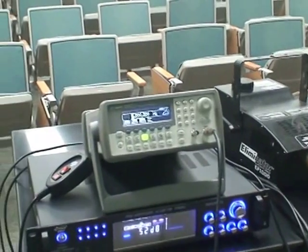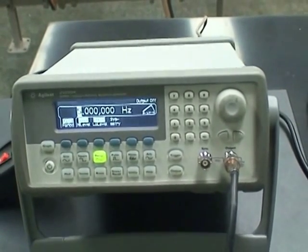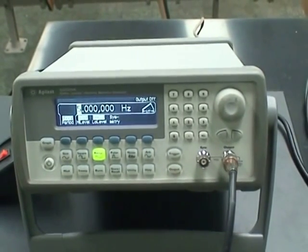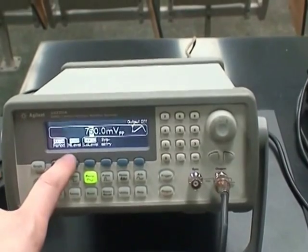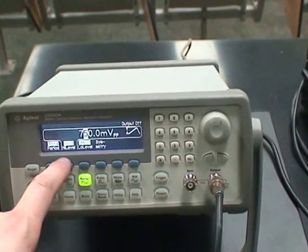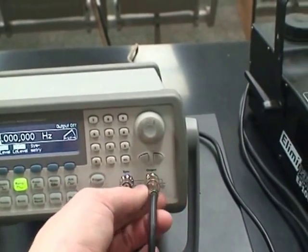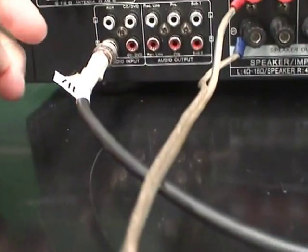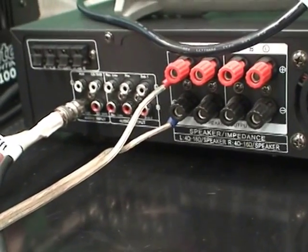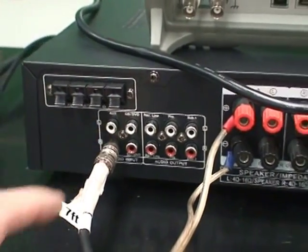The signal itself originates in the signal generator. I have it set up to use a sawtooth wave or a ramp function at 5 Hertz, and I've got a relatively high voltage output, 750 millivolts peak to peak. That comes out of the output of the signal generator, and that cable comes around to the input on the amplifier. On the power amplifier, I'm using the right channel of the audio input, the stereo inputs. The right channel on the auxiliary input, I've got it plugged in there.